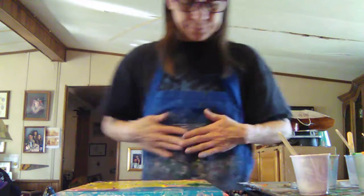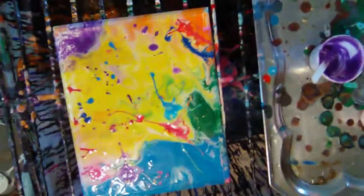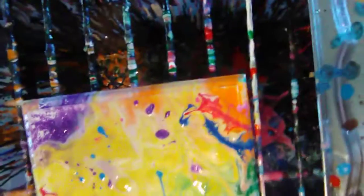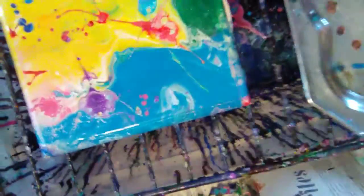Alrighty, show you what it turned out to be. See it? There it is. Ta-da! So we'll see what it looks like after the drying process. So, used up extra paint, so works for me.